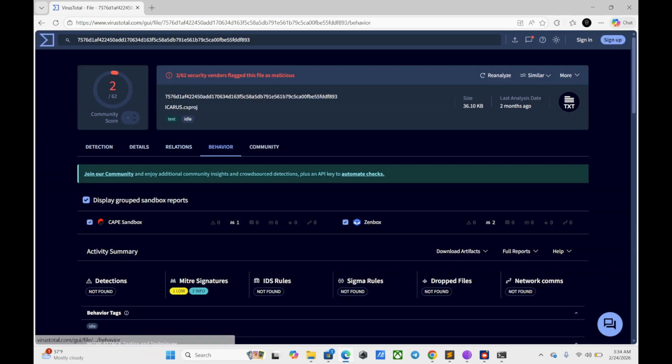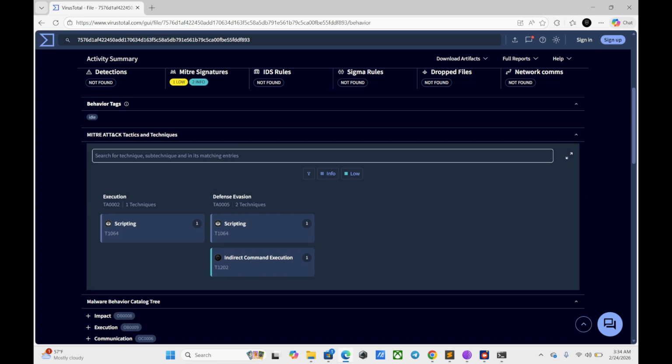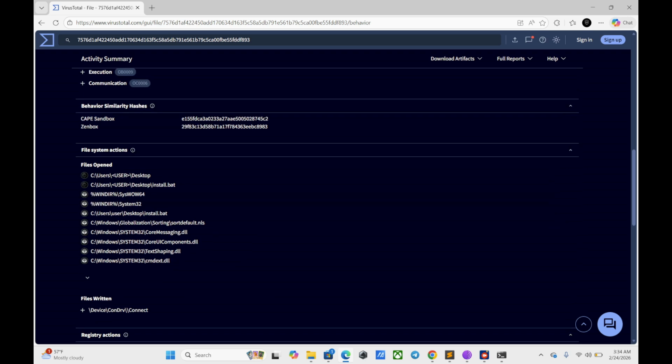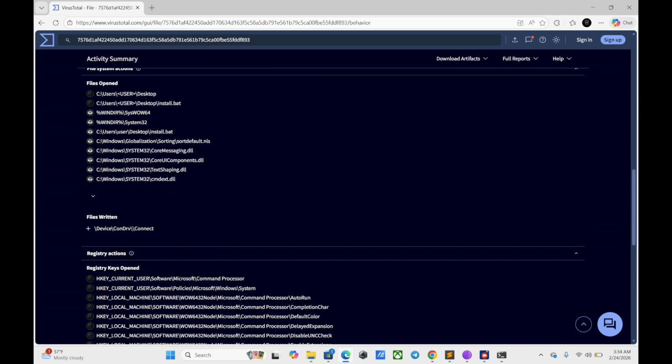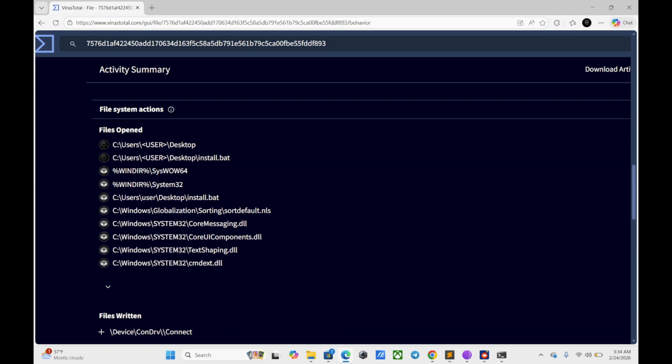And if I click on behavior, it uses CAPE Sandbox. So you can see its metrics, tactics, and techniques, and which types of files it opens using sandbox analysis.